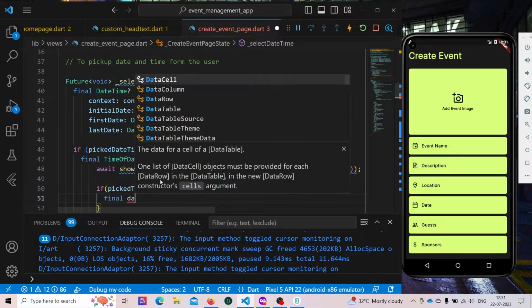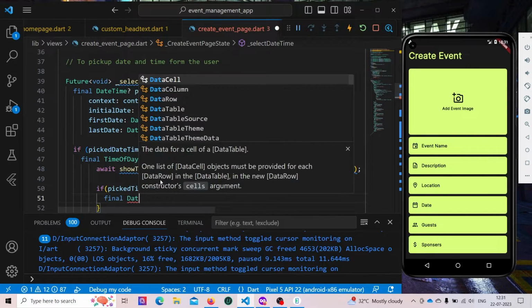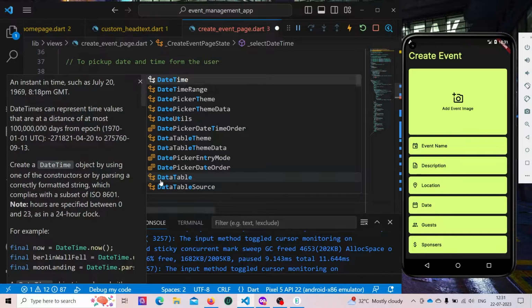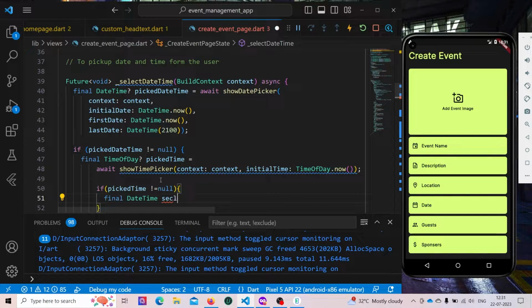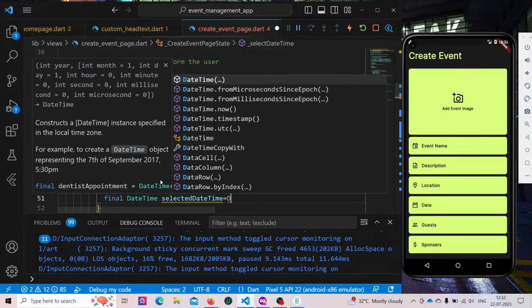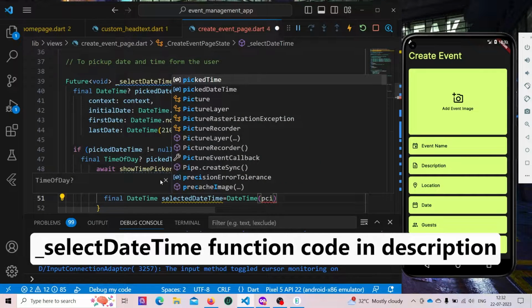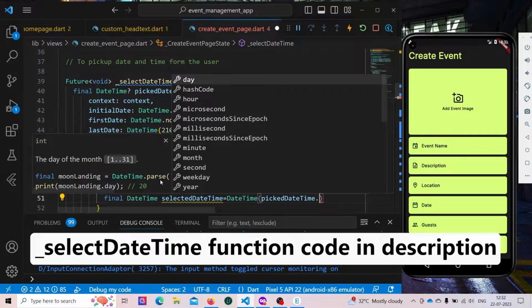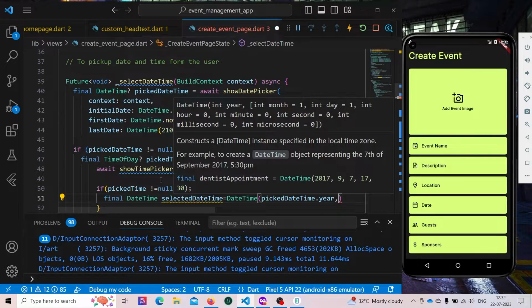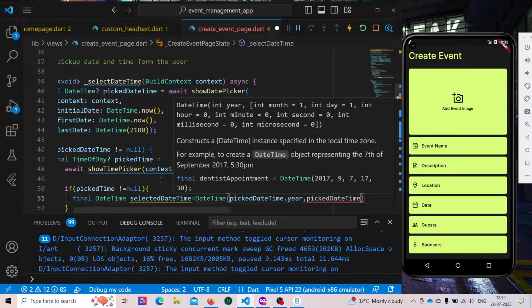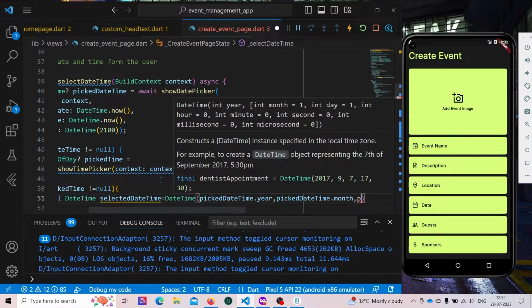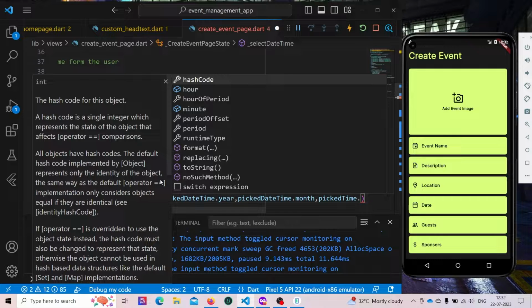Now what we are going to do, in our selected date time, we'll use DateTime, and it will be pickedDateTime.year, pickedDateTime.month, and pickedDateTime.day.